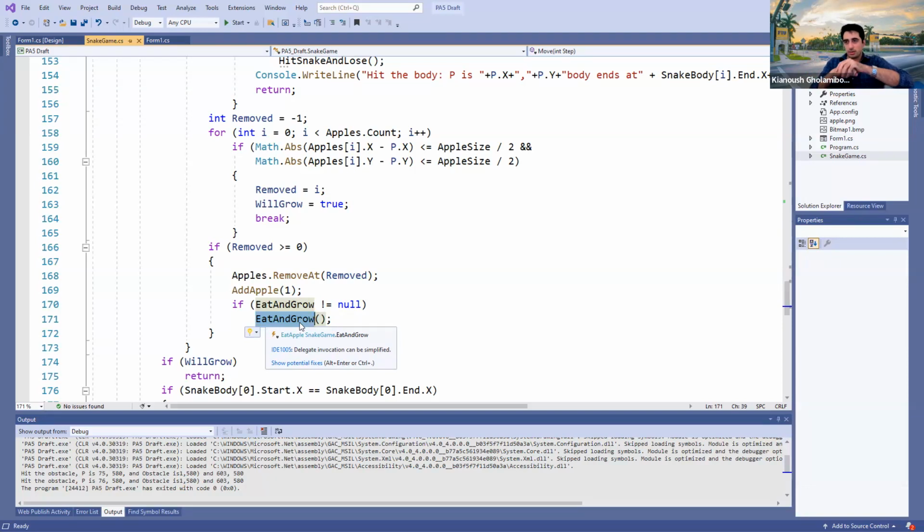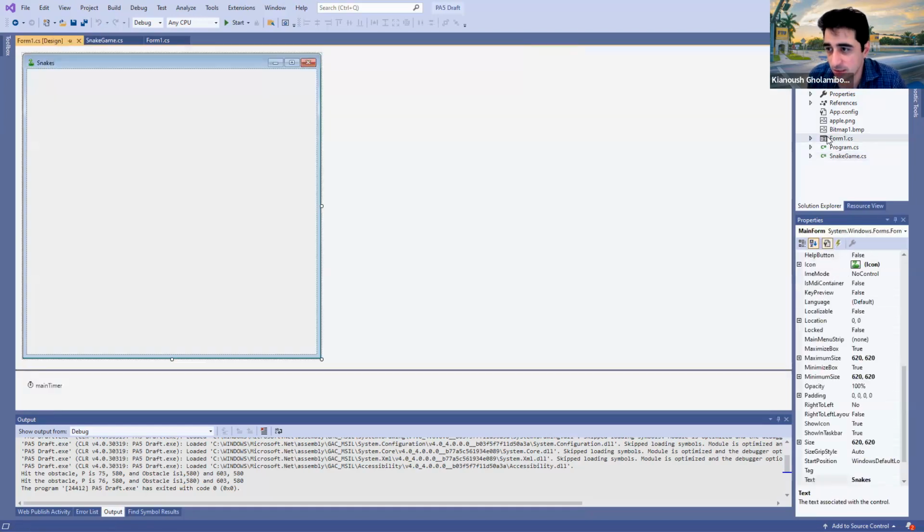So now snake game can be copied and pasted in a different project where you can have your own, let's say, UI, right? But the UI I've created for it is this, in this form.